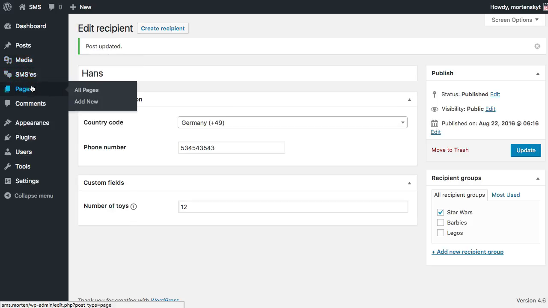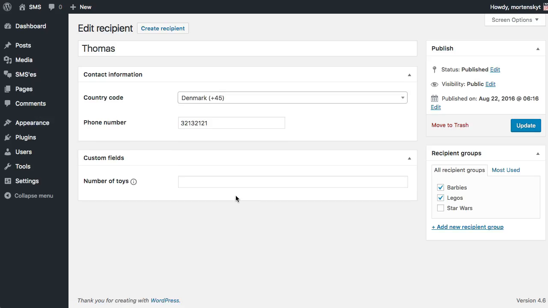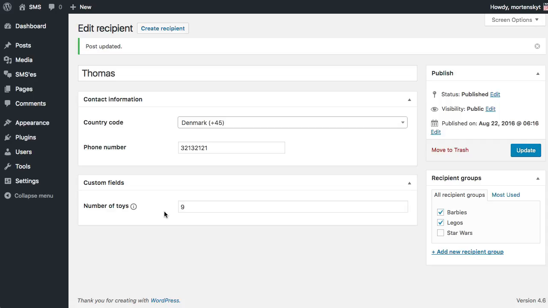And we edit Thomas, and he has 9 pieces of toys. And let's say a year has passed, we could hover the numbers of toys to see what the exact purpose was. How many toys does the kid have at home? So that should be pretty self-explanatory now, even if it is a year since we used the system.